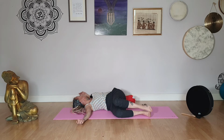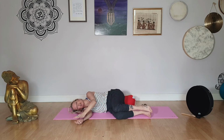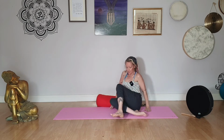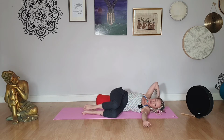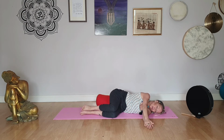One more breath here, inhale, and then exhale slowly back to center, and then we'll shift over onto the other side. So coming to lie down on your left side, stacking your knees, stacking your ankles, reaching your left arm straight out from the shoulder, back of the hand on the floor here. Right hand is on top, get nice and comfortable.